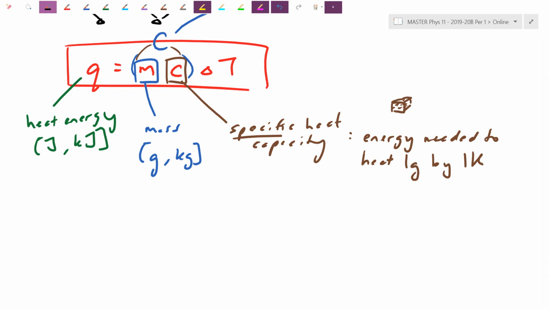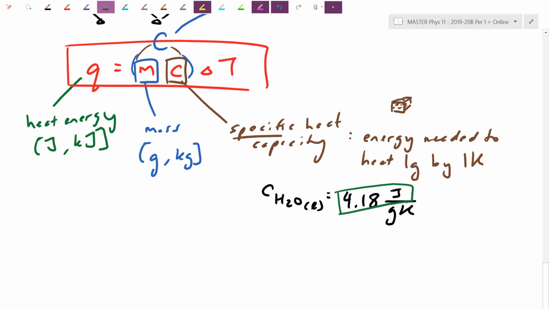So I'm going to give you 2 constants just to compare here. The specific heat capacity of water, I do need to specify the state, because depending on the different state, it would be a different heat capacity. In this case, the heat capacity of water is 4.18. The unit here is joule per gram Kelvin. So it takes 4.18 joules. It takes that much energy to heat my block, which happens to be 1 gram, by 1 step on the Kelvin scale, by 1 degree on my thermometer scale.